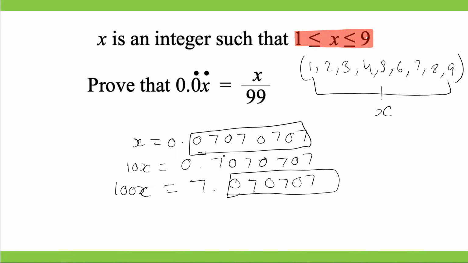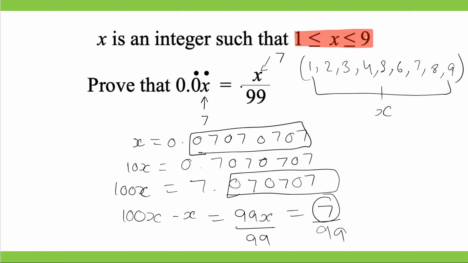So what we can do is do 100x subtract x, which will get you 99x, which is equal to 7. And then we can divide this by 99 to get x by itself, and we divide this by 99. So our chosen value for x was 7 originally. Let's see if that works. We chose this as 7, this has to be 7, and our answer is equal to 7 as well. So that proves that the method works. So this is our proof to show that this equation is correct.